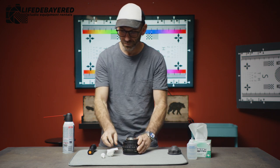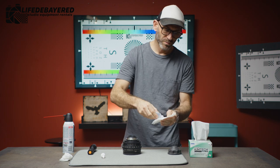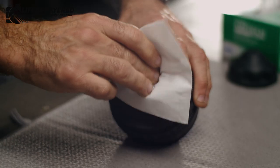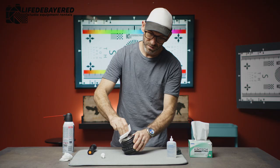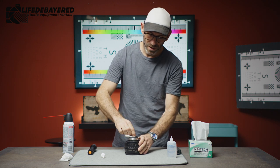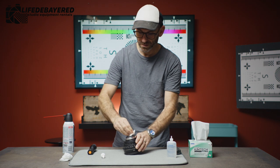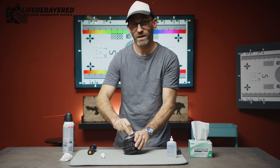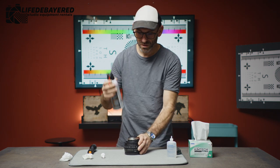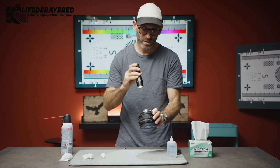Removing the rear cap, we're going to take another fresh wipe — same process: folding it over, putting a couple of dabs, starting at the center of the glass and working our way outwards. We're going to fold it over and then wipe and remove any excess cleaner, being very careful not to get any more fingerprints on the lens. Once we're happy with that, shoot into the air, a couple short blasts, and check again with a flashlight.